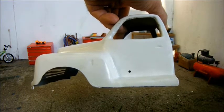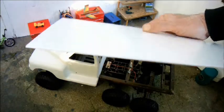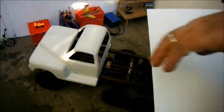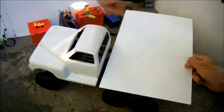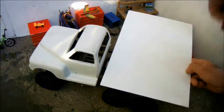Still, there's nothing to stop me working on the flatbed. This is an A4 sized sheet of styrene. It's 2 millimeters thick and it's quite expensive, so I'm hoping that I can get away with using it this way round, in which case it'll be about half that size.